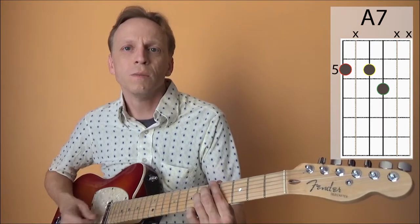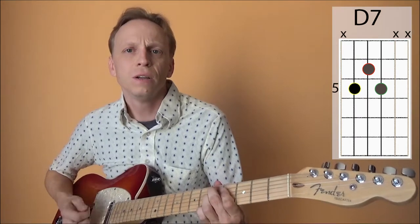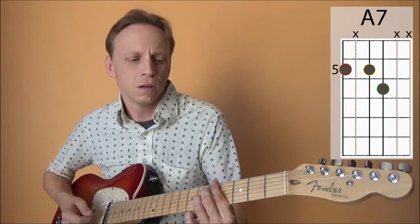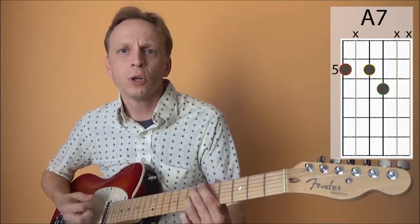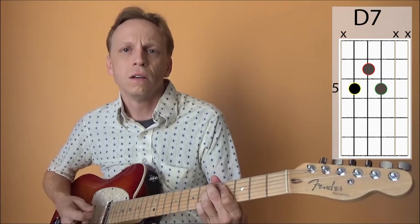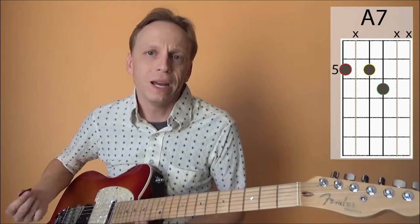See, I'm switching from the 6th string A to the 5th string D. Now the 5th string E. 5th string D and 6th string A. There's your blues progression, key of A, all with shell voicing versions of the dominant 7th chords.